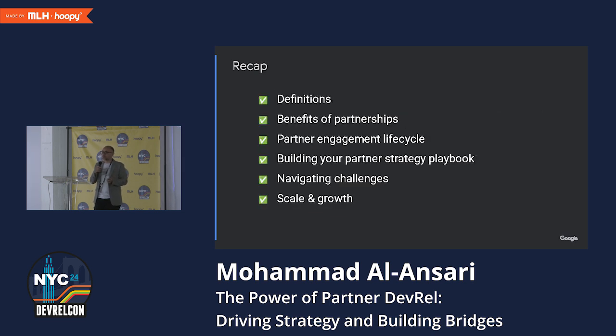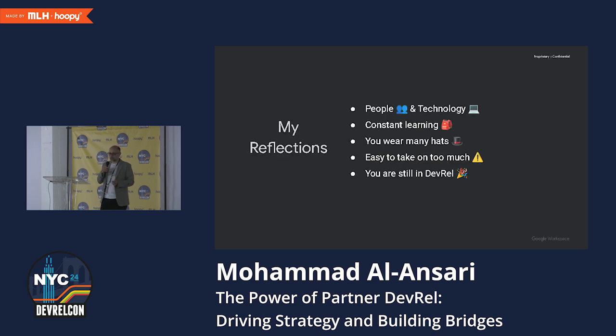So to recap, we talked about the definitions of partners and types of partners. We talked about how it benefits the organization and the different teams. We talked about the engagement lifecycle with an example, gave you a few tips on building your own partner strategy playbook, how to navigate some challenges, and how to scale and grow. This last slide is just a personal reflection on the role.